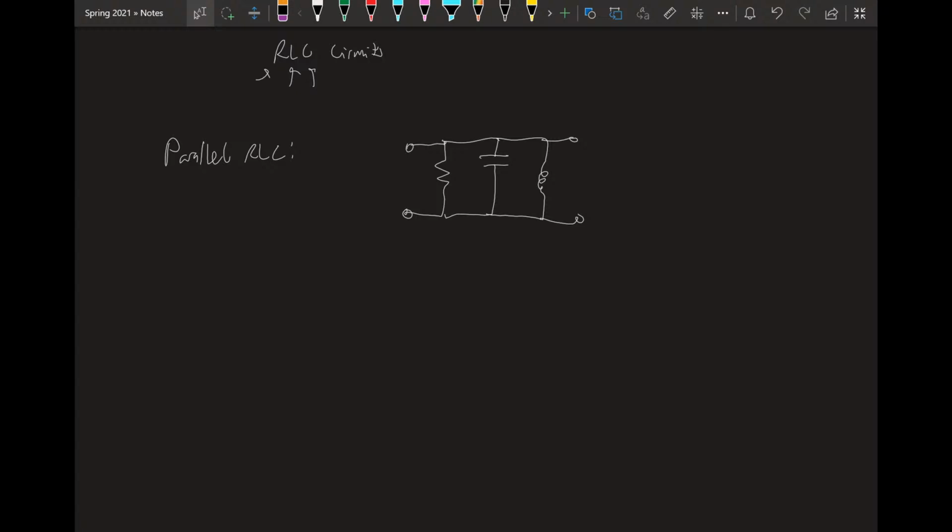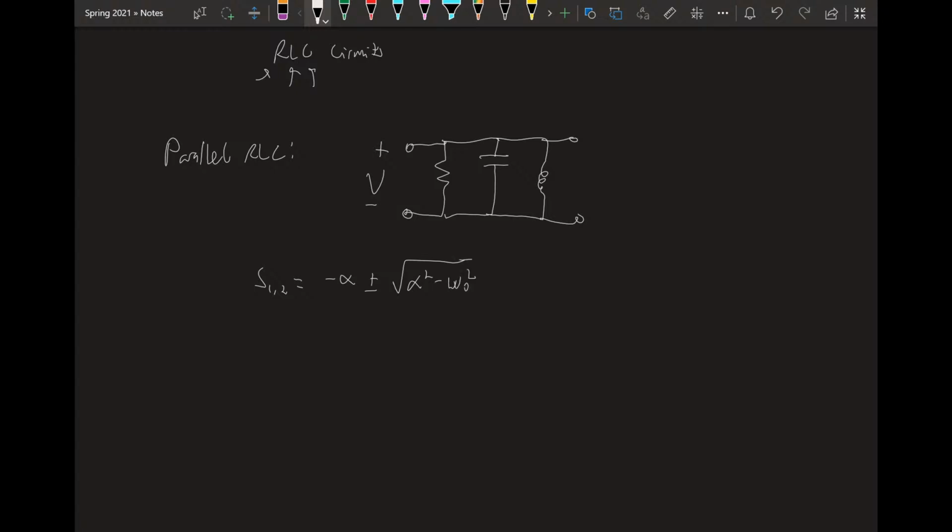What we're solving for is this voltage right here, because all three components share the same voltage. So we will solve for that first, and then using that voltage, you could solve for any of the currents or anything else you want in any individual component. This is a second-order differential equation, hence the name second-order circuits. The roots of the characteristic equation that describe this are s1,2 equals negative alpha plus or minus the root of alpha squared minus omega naught squared.